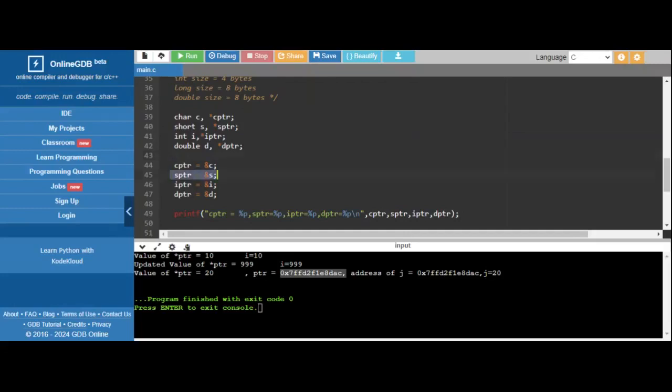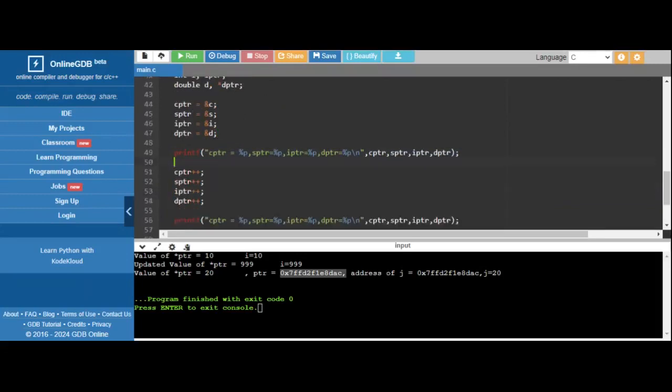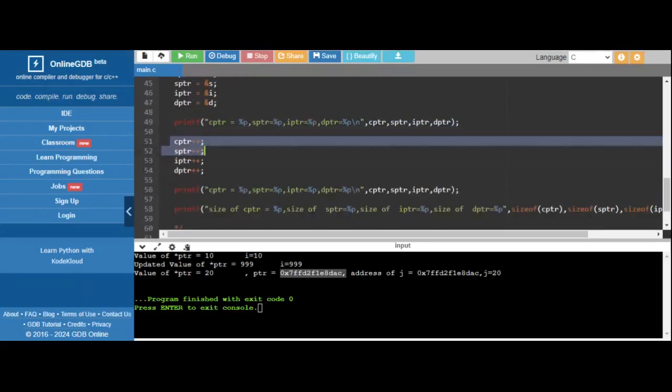Okay, here we are doing pointer initialization. We are initializing IPTR to ampersand of I, DPTR to ampersand of D. First we are printing the address of all pointers, and then we are incrementing all those pointers by 1.